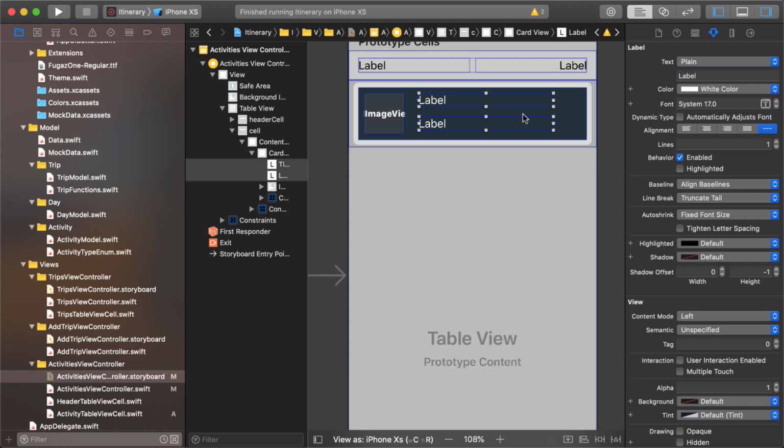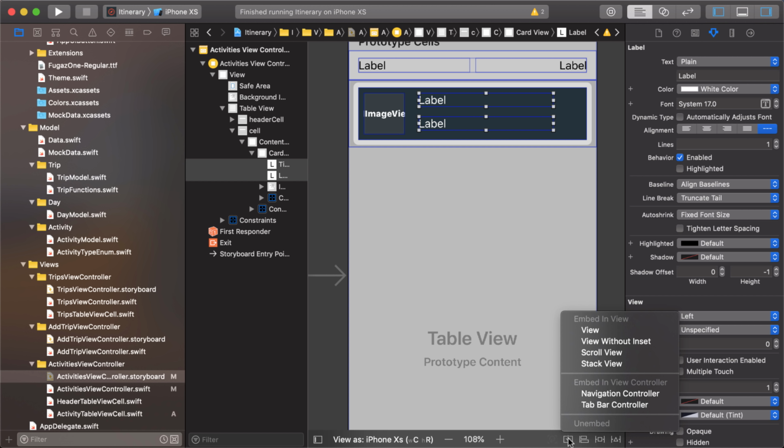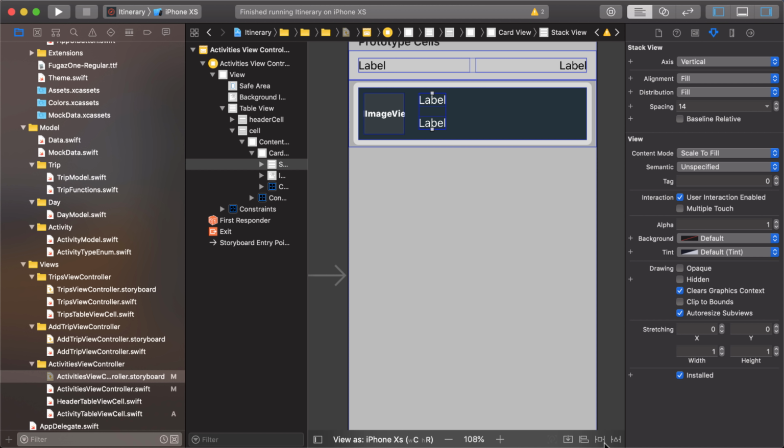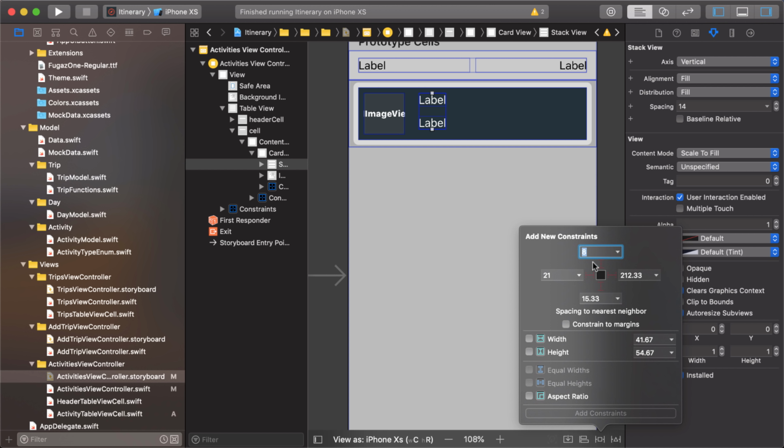And I think what I'll do is I'll just put them in a stack view. Yeah. And then let's set some constraints there. Now I'm going to use 8 because that's what I had on the image view over there. And I think maybe just 20 is fine. And over here, 8. Oops. There.